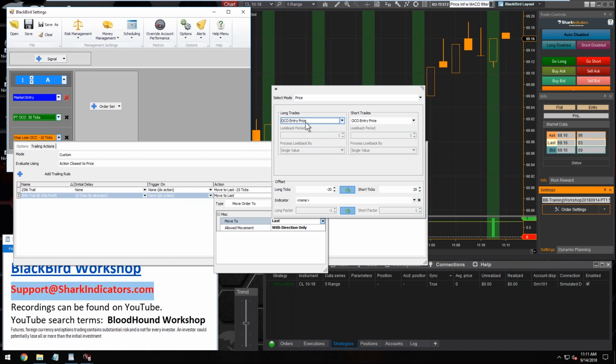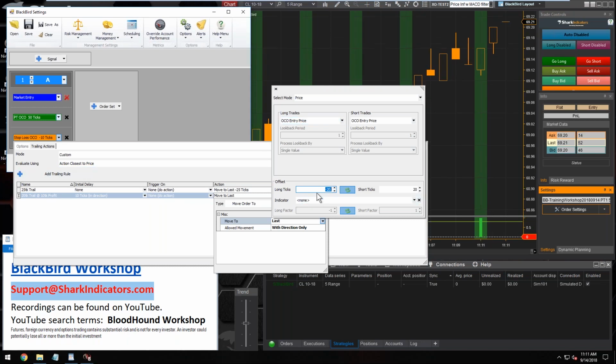So you'll always have a known entry price, and this would just set the stop loss 20 ticks below the entry price. Of course, the entry price never moves, so the stop loss would never move. It would just get moved to that new location and sit there. So this really isn't a trailing stop loss. This is just adjusting the stop loss to a new location. If you just want to move your stop loss to a fixed new location, you use the entry price as your anchor point.